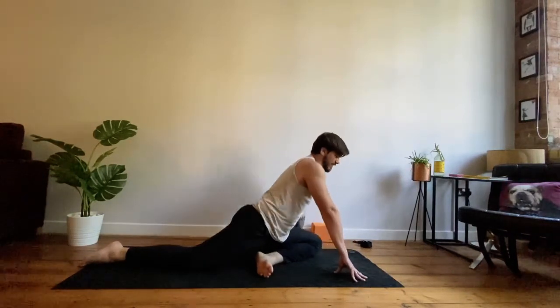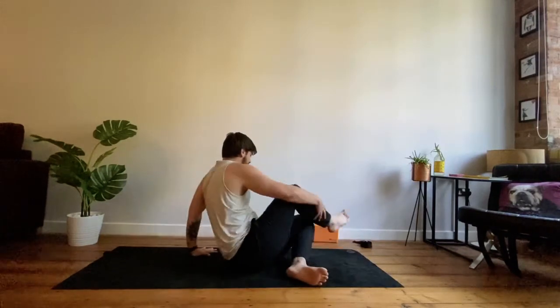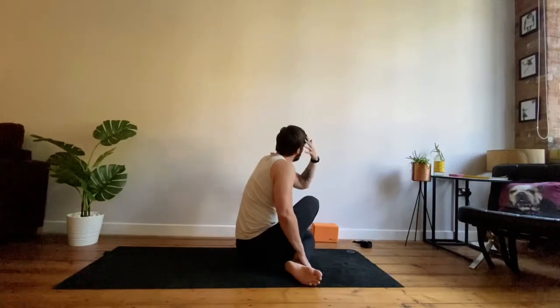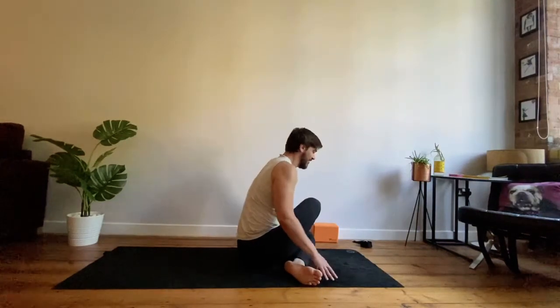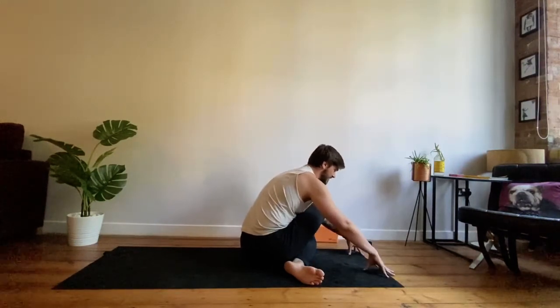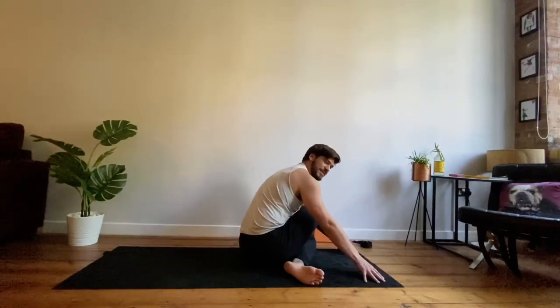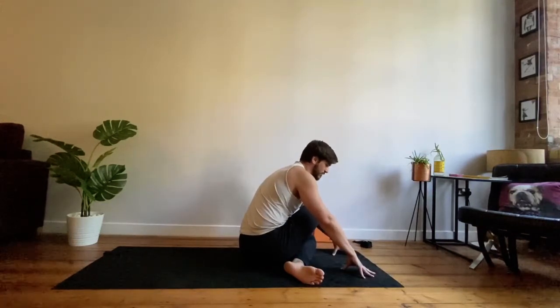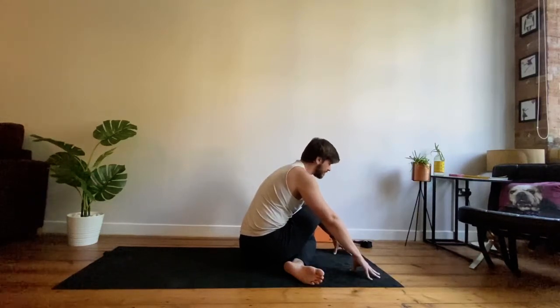And then collapsing on that left side, bringing the right leg to the front and over the left into that shoelace. That side might be more difficult or easier than the other. Just keep coming forwards. As long as you're feeling some kind of stretch around the hips, that's what we're aiming for. Shouldn't be painful, shouldn't be really enjoyable, to be honest, either. But if you breathe and you smile, it makes it easier. That's what I hear.